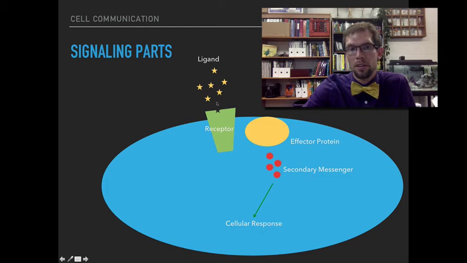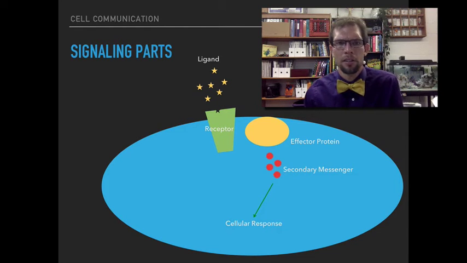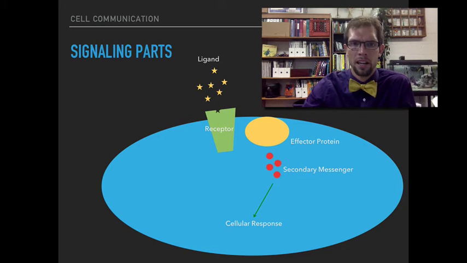And then the receptors, when they interact with these ligands, because they're proteins, go through a conformational change, and this can change how other molecules in the cell are interacting with the protein, or it can act enzymatically in a fashion as well. But you're changing how this receptor is viewed by the cell.